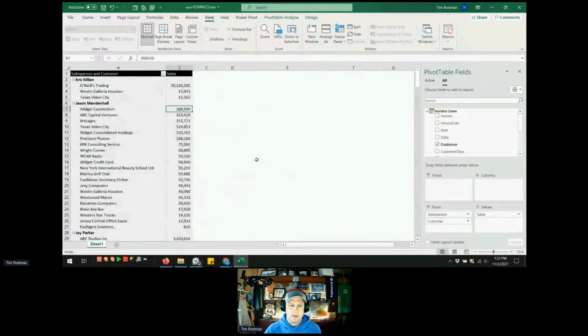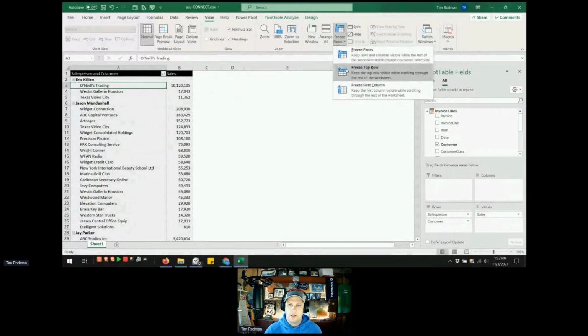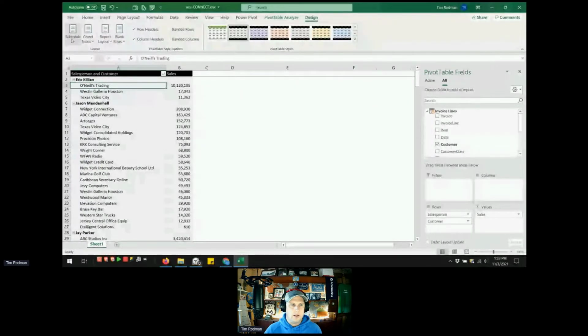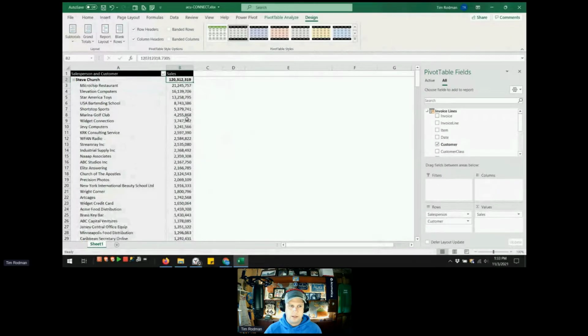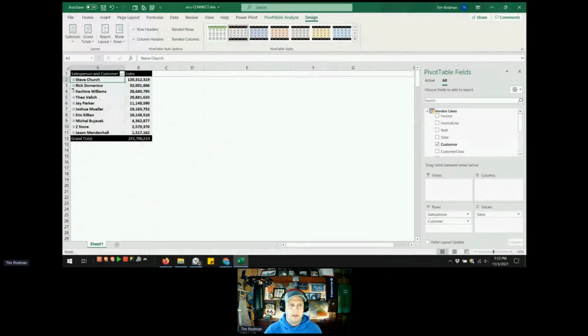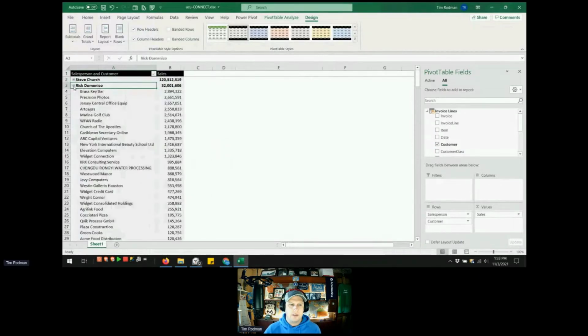Maybe we want to see the largest sales on the top. If I go up to the menu, if you notice, if I scroll down, I can't see the headings. So I usually like to freeze the top row, and I can still see the heading. And then in this pivot table window, I'm also going to show subtotals at the top, so I can see my totals by salesperson. And if I want to collapse everything, I can do this collapse entire field. And then I'm seeing the top salesperson, and I can easily go into a salesperson to see those individual sales.